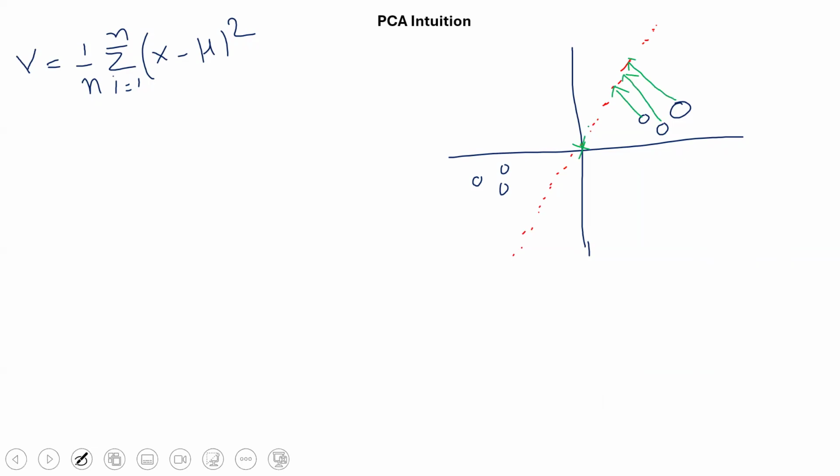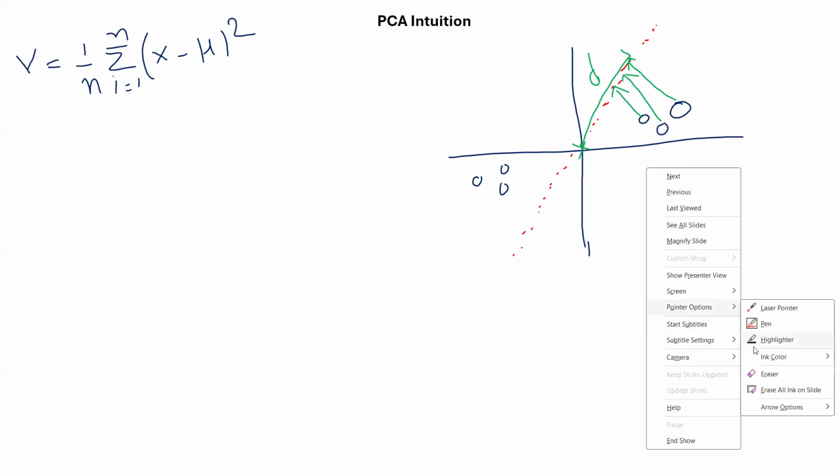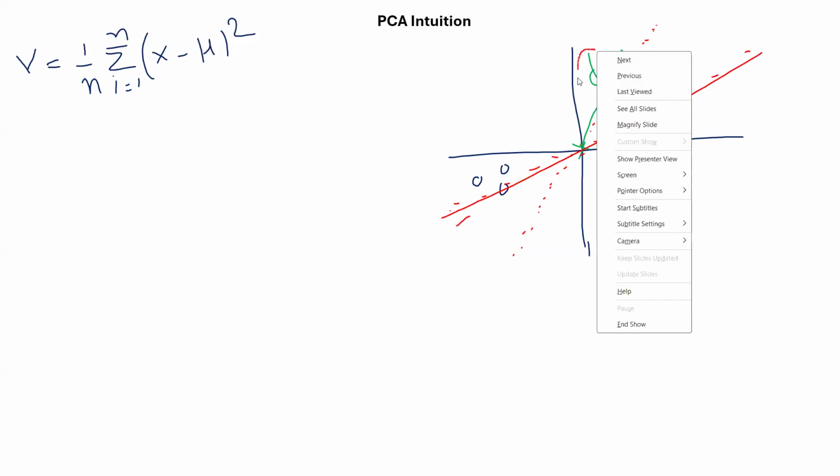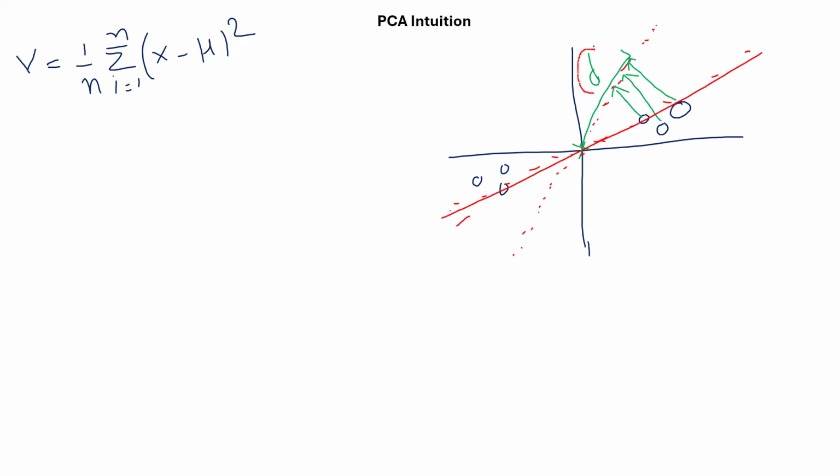And now we are trying to find out this distance, right? This is t that we have seen in that video. And when the line is approaching the best line, the d is increasing. I mean, we are maximizing the variance, right? The variance is actually increasing. This d is increasing, right? Agreed? So we are just trying to maximize this d. The d is nothing but the distance from the mean to the projected point.